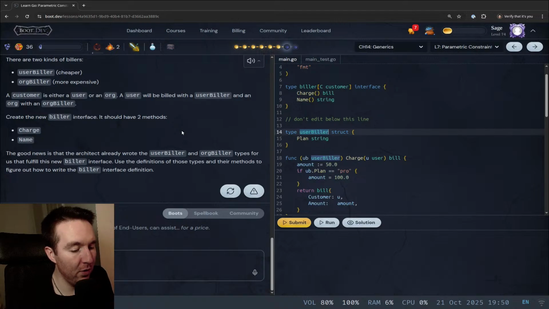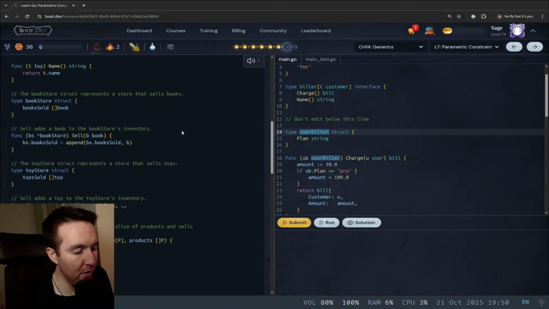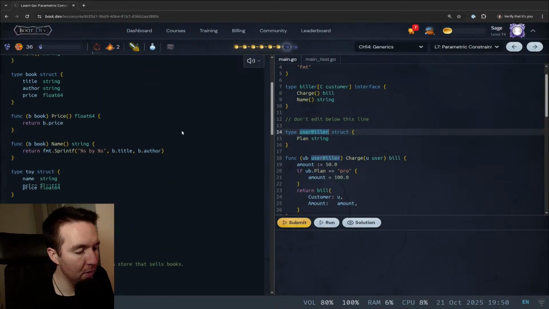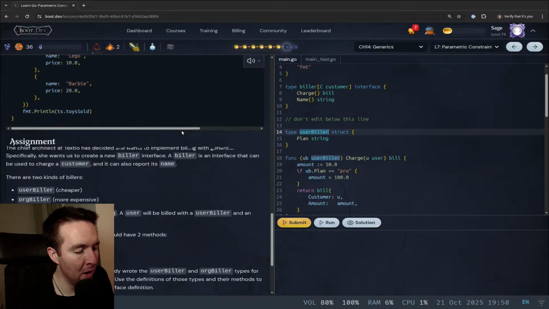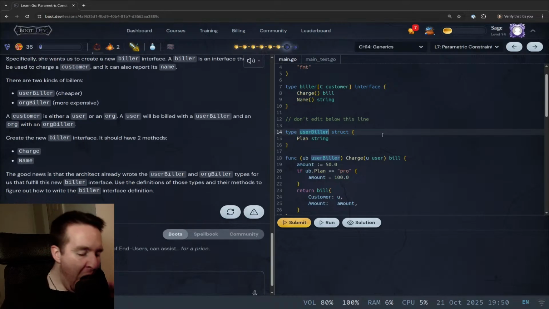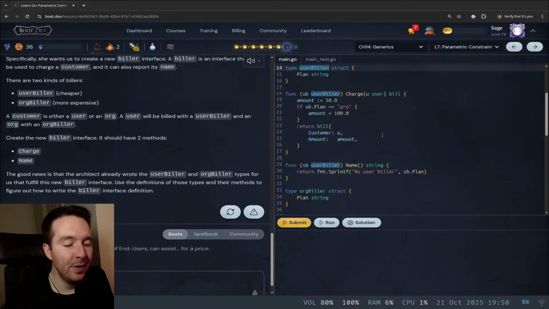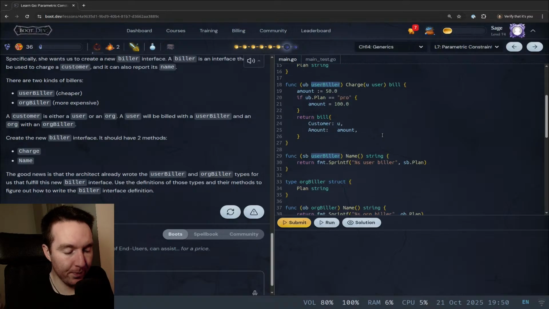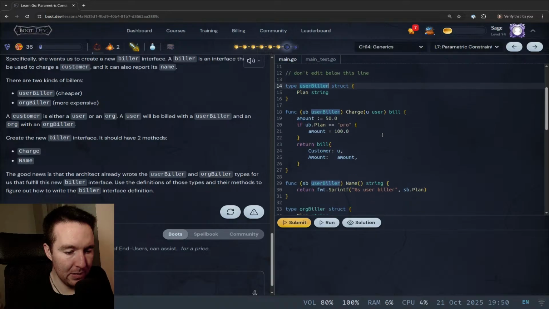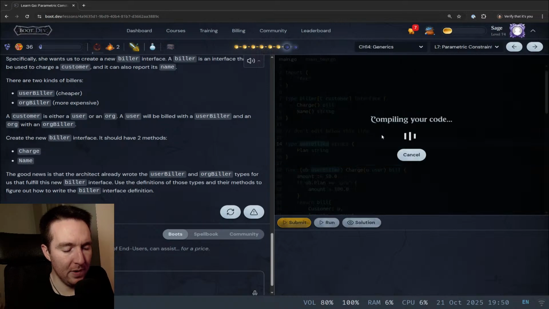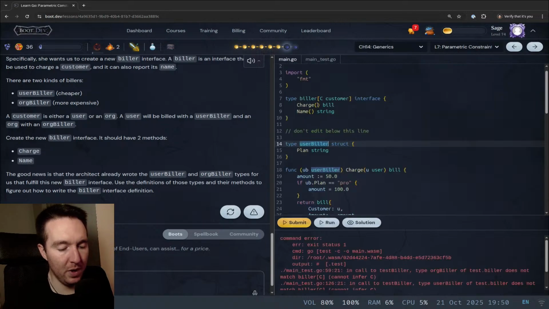Use the definitions of those types and their methods to figure out how to write the biller interface definition. Is it just that? Or do I have to have the customer passed as the thing?